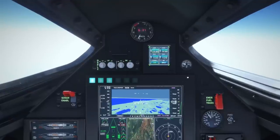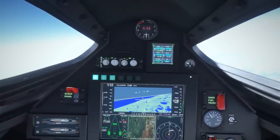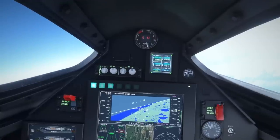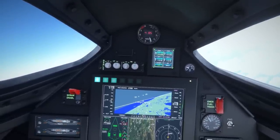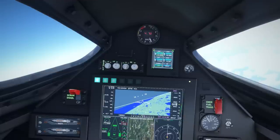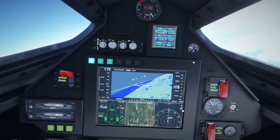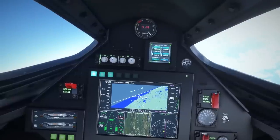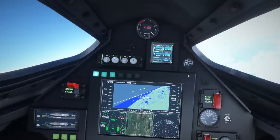And you can see we are slightly out to the left here of our planned course, so we're going to roll the aircraft out to the right. Just wait until we come back through Mach 5. And there's Mach 5, so once again pitching down to around 10 degrees nose down. We're coming on the range on the nav display, and showing about 80 miles to run, inbound towards Cape Canaveral. Just coming up through 65,000 feet.